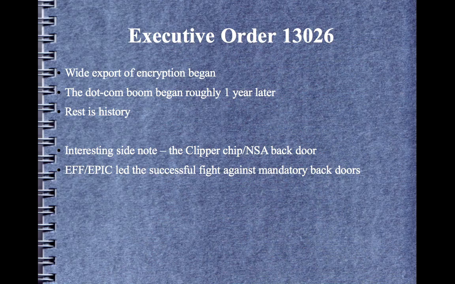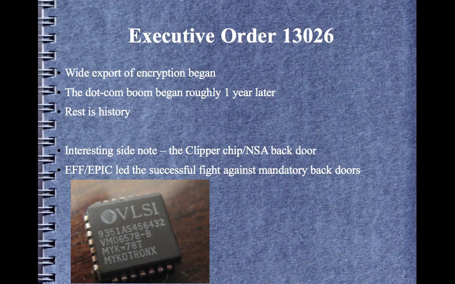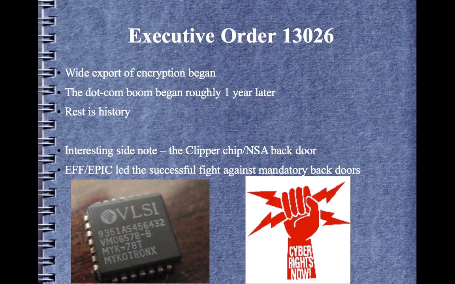As a side note, the NSA, not wanting to be outsmarted, had developed a chipset that they wanted incorporated into all general encryption products. This chipset could provide government agencies the ability to decrypt all messages. The NSA sought legislation to mandate their backdoor access chip be placed into any encryption communication system used in the United States. They called this the Clipper chip. Thanks in part to work by the Electronic Frontier Foundation and the Electronic Privacy Information Center, and to the fact that the Clipper chip was poorly conceived and poorly designed, it never took off.